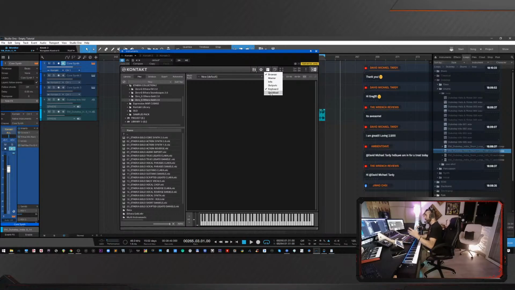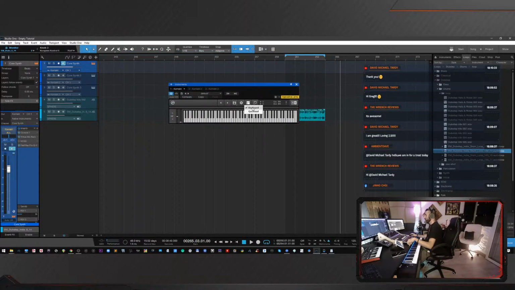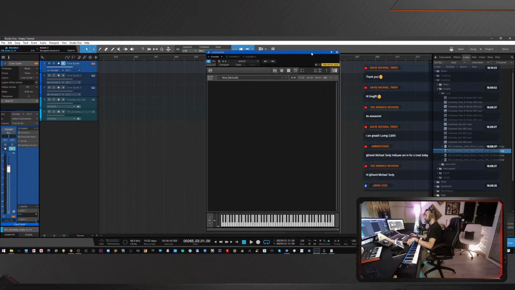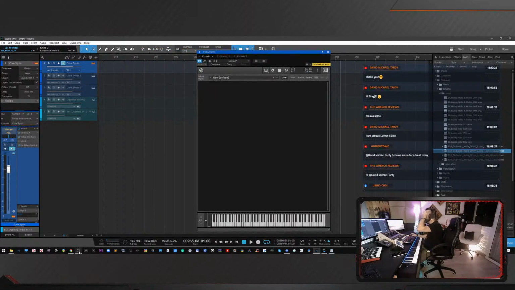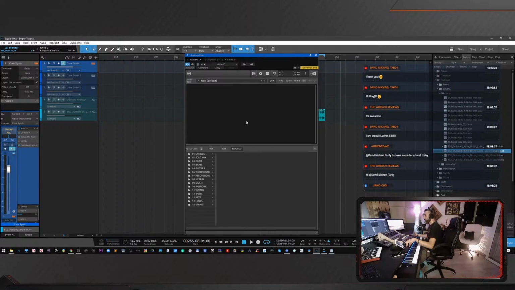So it's important to understand this very simple but so powerful Quick Load. First you can close this browser window, so you have this really clear and small window. Then simply right click on this empty space and Quick Load opens.